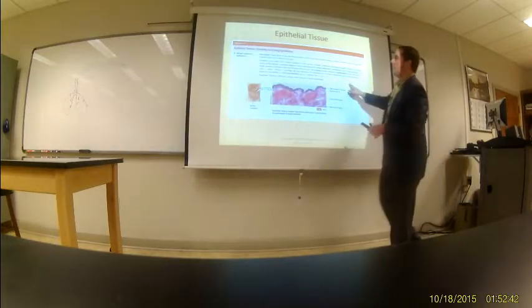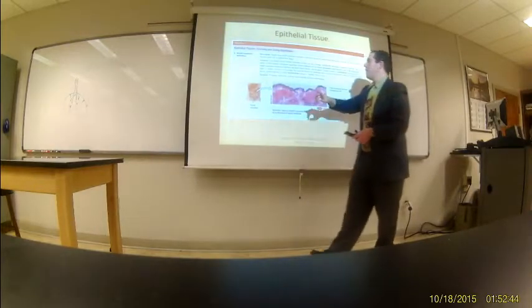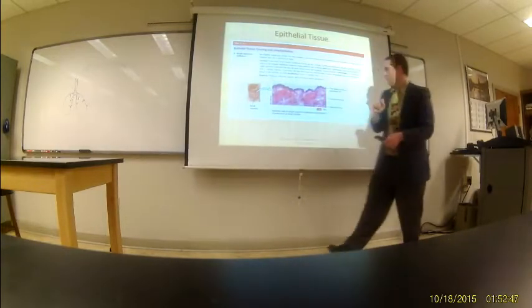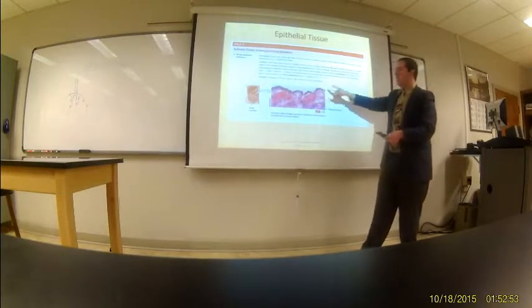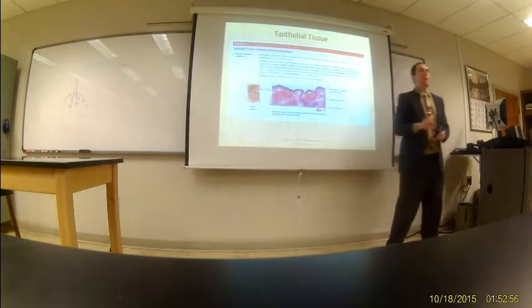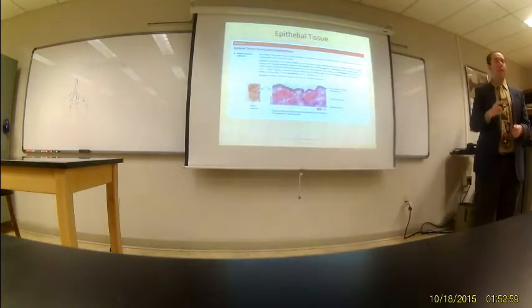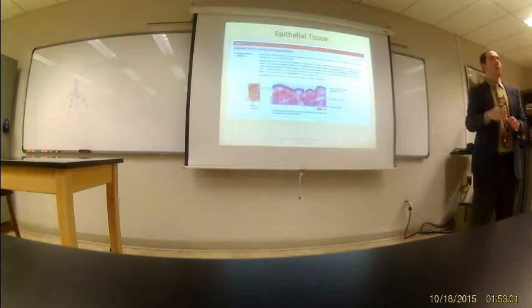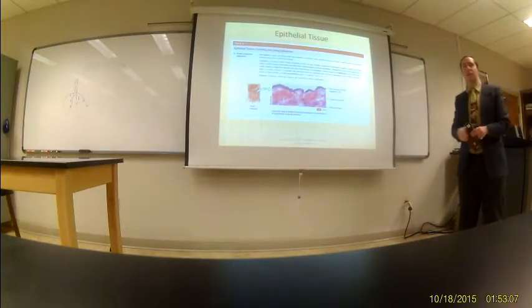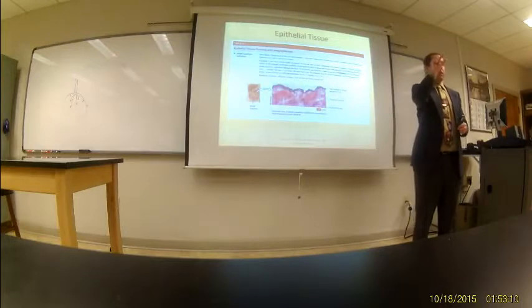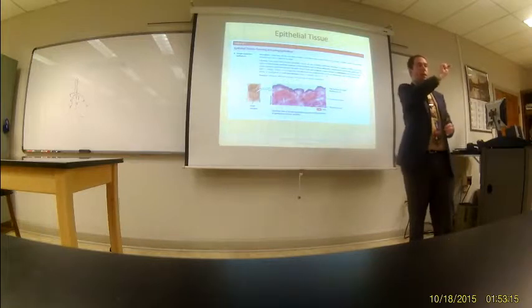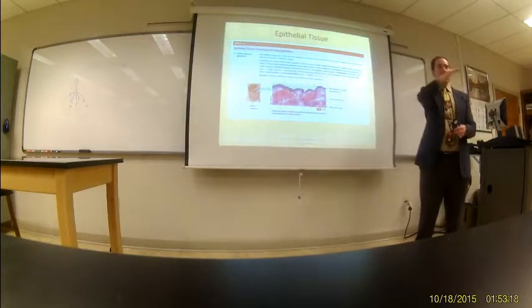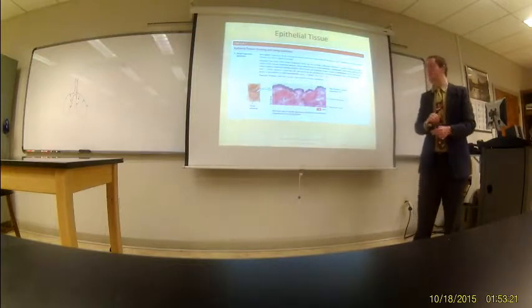This is a simple squamous epithelium. So this is the lining of the intestine. So we said that a simple epithelium is a single layer thick because we want something to pass across it easily. And you can probably also imagine it's easier to pass through a cell if the cell is flat versus very tall. Basically, you're trying to get that layer of cells as thin as possible. And a single layer of flat cells is as thin as you can get.